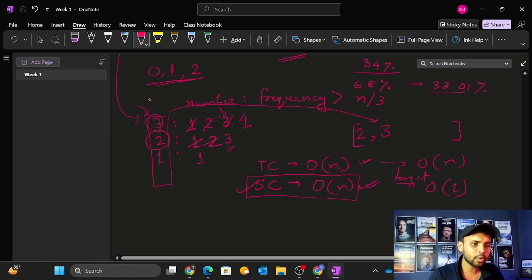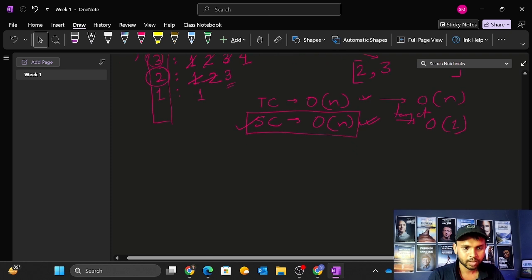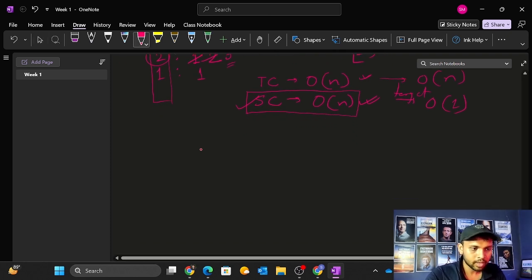What we can do is, I would highly recommend everyone to complete the majority element 1 video and after that come to this, because the intuition is going to remain the same. In majority element 1 we saw that an element will be a majority element if it is present more than half the length. Here it is n by 3. There, maximum one element could be the majority element, and here a maximum of 2 elements can be a majority element.